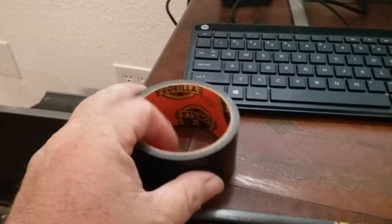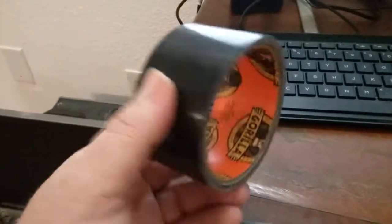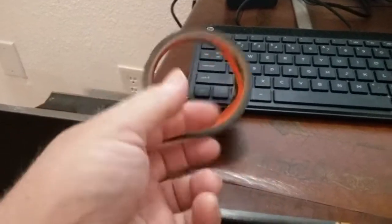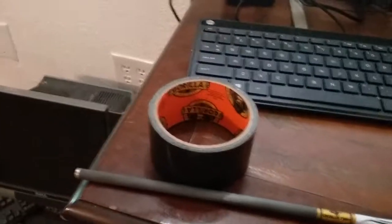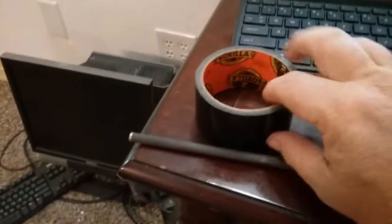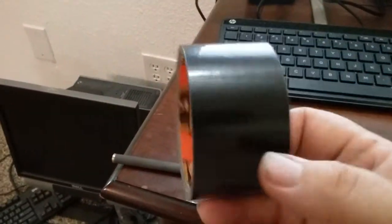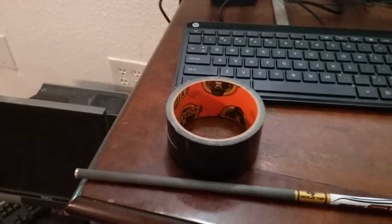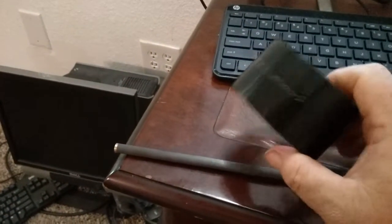Power tool repair — I have a Bosch 12-inch double-bevel sliding miter saw, and I cracked the cowling guard on it. I didn't even look up how much a replacement would cost because I figured it had to be expensive. So I just wrapped it in Gorilla tape and it's been great ever since. Saved myself a bunch of money. Also good for hoses — air hoses, shop vac hoses, you can repair those too.